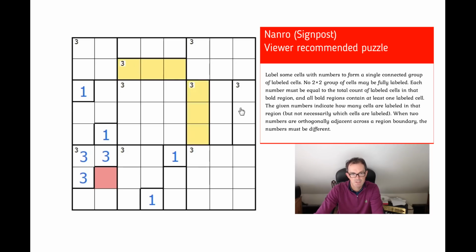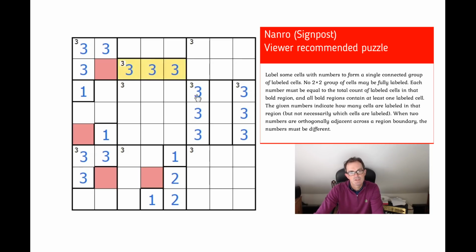This 3, and this 3 have all got to be 3's because they're all 3 squares large. This square has to be red because of the 2 by 2 rule. This square can't be in because if it was, we'd have a 3 crossing a region boundary, so that's not in, which leaves just 3 squares to be in there. Now neither of these 2 squares can be a 1 because that would connect to another 1 orthogonally, so both of these squares must be 2. That means this square is red because otherwise we've got a 2 by 2 problem.